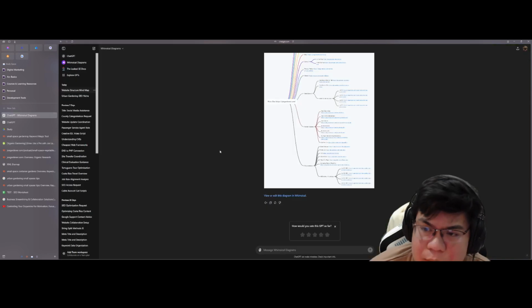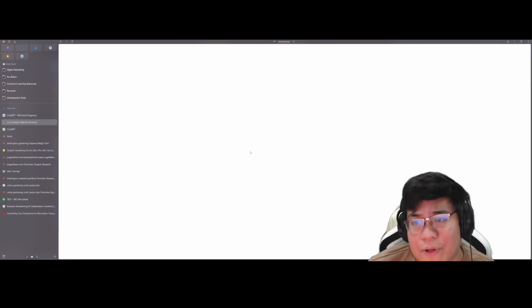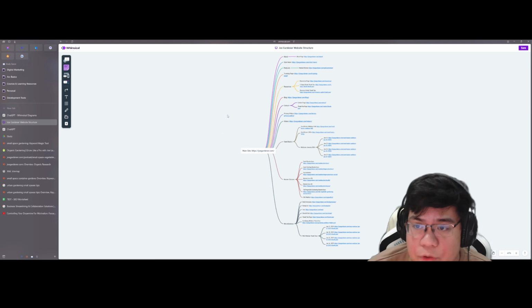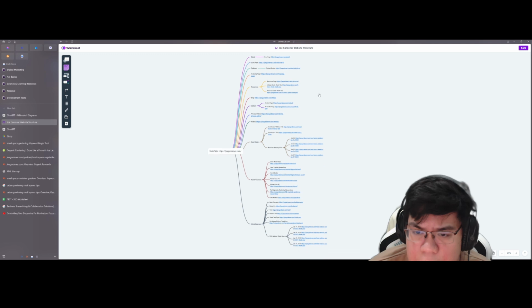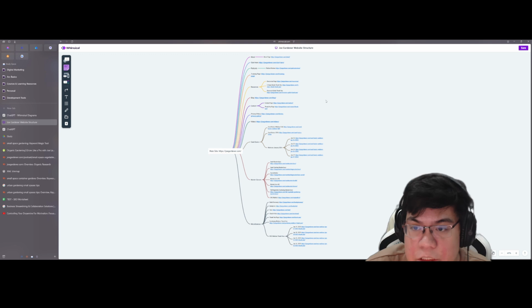And if we go back to the whimsical diagrams and view the live version, now we have a good idea of how we should structure the website. Now, what are the key things that you may want to have in your website? Right off the bat, an about page. A podcast is highly debatable in case you're going to be doing that. But the resources page is very good because it's leveraging a way for him to funnel down the top of funnel searches and nurture them so they'll become a warm lead in the future. I think that's a good idea to do.